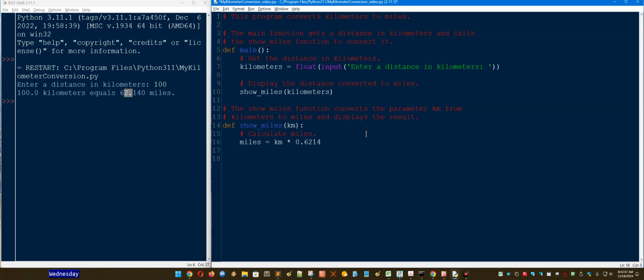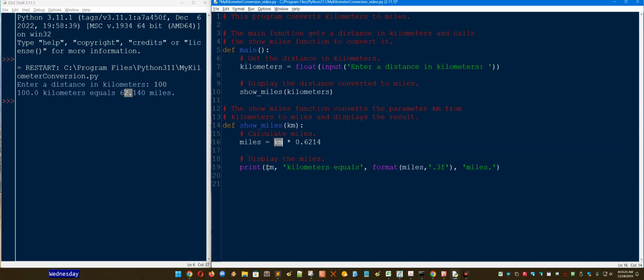So now we're going to calculate the miles, and the purpose of the function is to perform this one line of code, which is to convert the kilometers to miles. So kilometers can be converted to miles by multiplying by this known constant of 0.6214. Okay, and then we're going to display the km here.